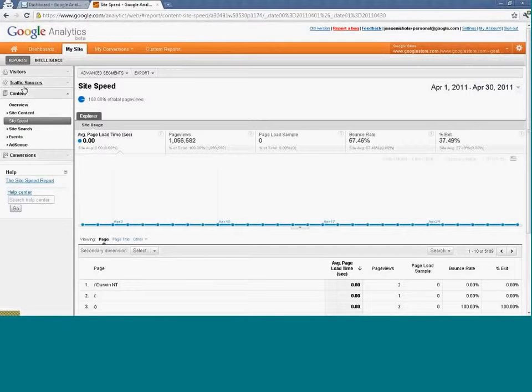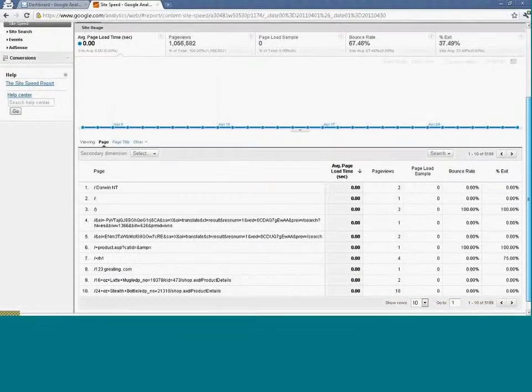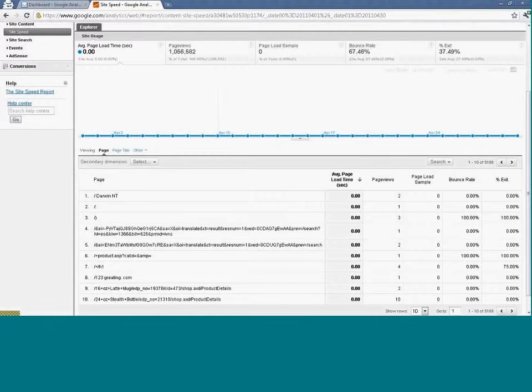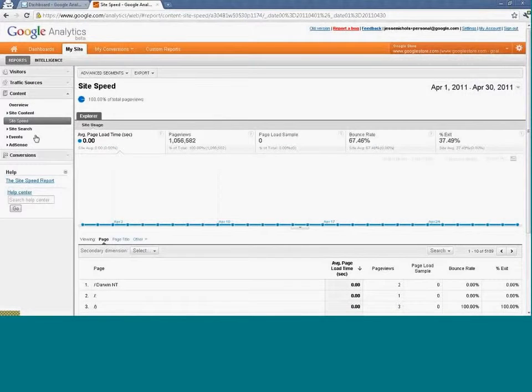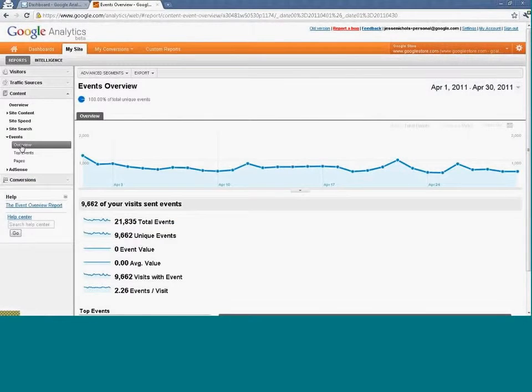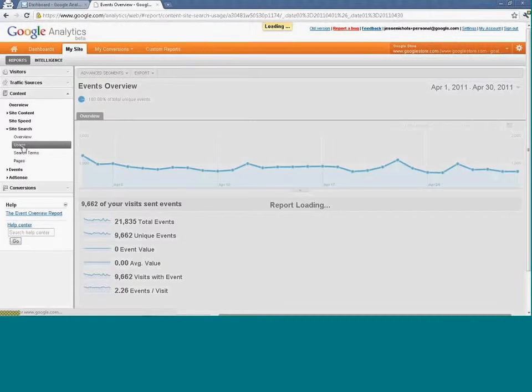Just really quickly, site speed is a brand new report that does require implementation, and this literally came out last week, so we're just starting to test this on our own site. The site speed report does require an additional tagging script to be activated. Events are an addition, but great for things like video tracking or monitoring how people are engaging with social objects on your site. Flagging, all great with events. It also takes additional implementation, but it depends on your site.